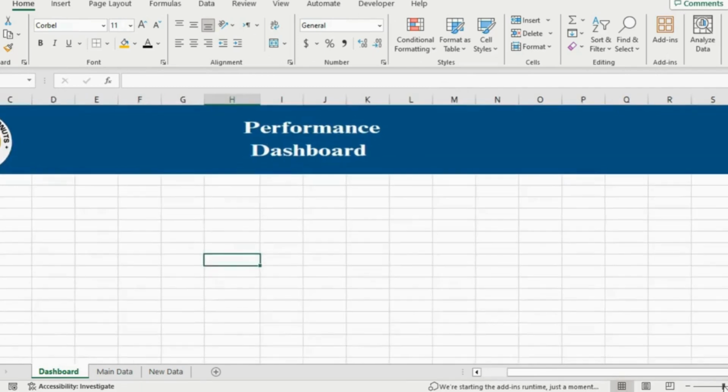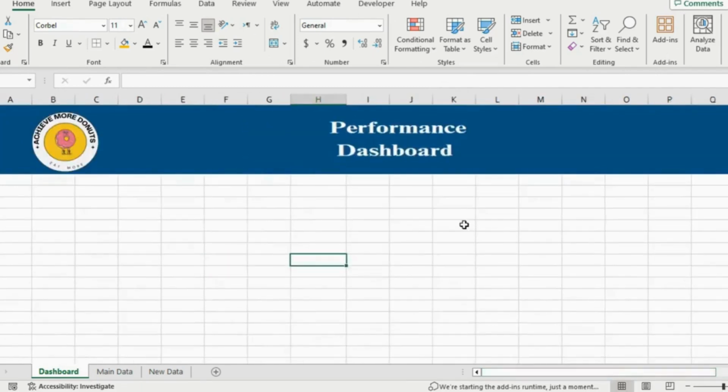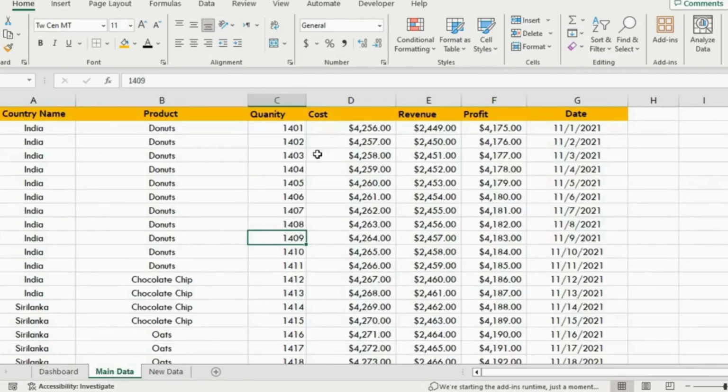As you can see, I don't have anything in this workbook yet, but luckily I have data to build my dashboard. Down below, let's click on the data worksheet. On the data sheet, here you will see sales data by the market. To build our dashboard, we will create a few pivot tables.